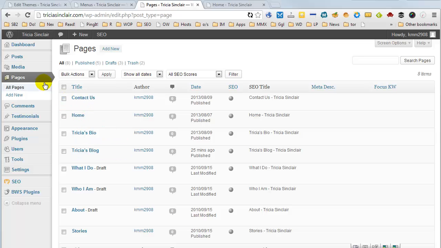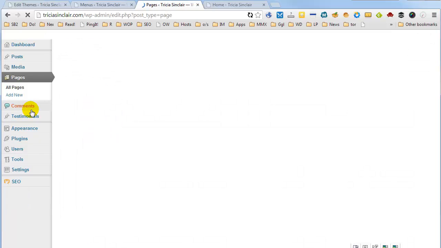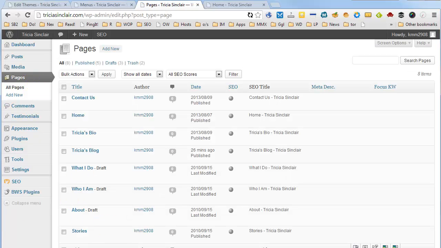And one of the beauties of WordPress is that we can then create posts which are more ongoing and additional content that you want to fill your site out with. And the beauty of posts is that we can label these with categories. So by setting a post to a certain category, we can then control how it's displayed on the site by showing it inside the page framework. Let me explain that a little bit further.